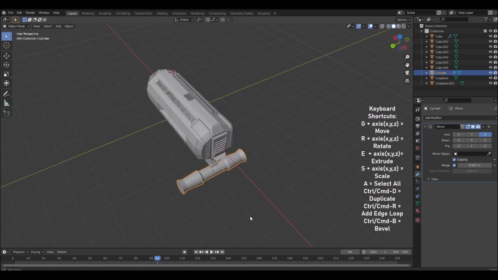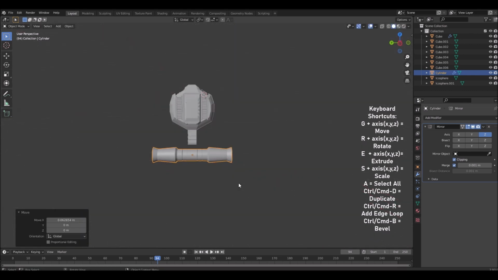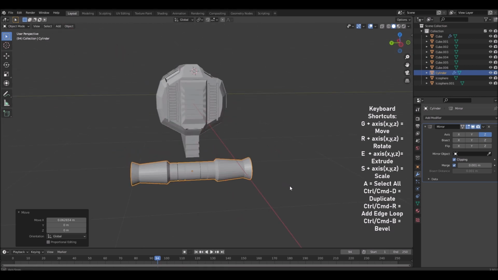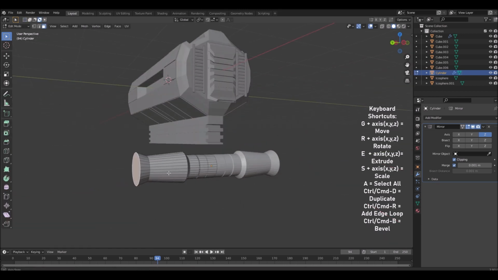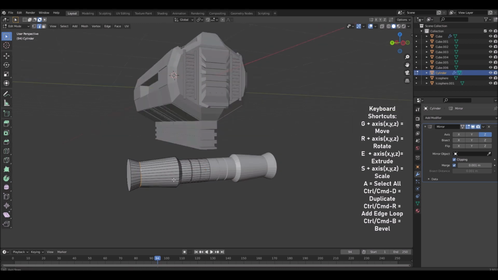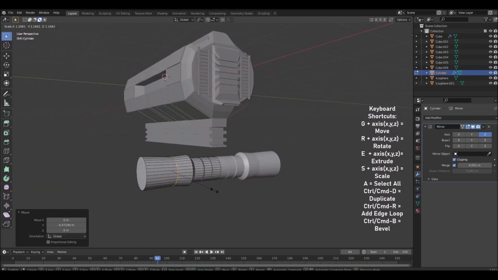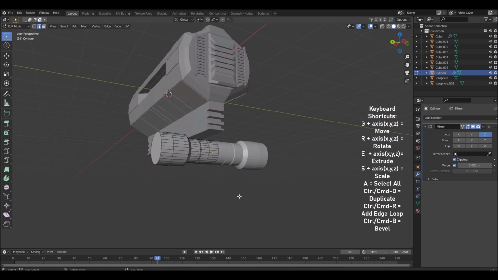Looking at it now, I might want to scale this down a little bit again, but it depends on where we want the wheels. But I think the wheels are going to be somewhere around here. So I think the best bet would be to do S and then Y, just to get the scaling right. Or actually, even better, I might just retcon what I just did and just move this back here. There we go. And scale this up. Yeah, I think I might have liked that better than what I was doing. So we're going to just keep it like that for now.